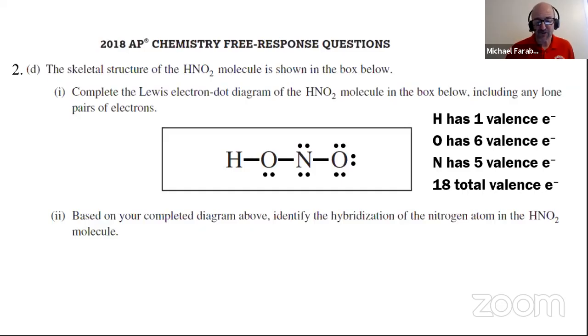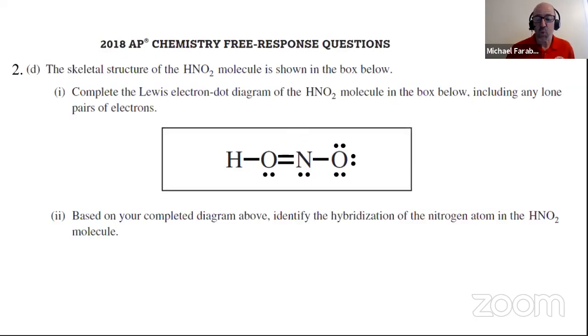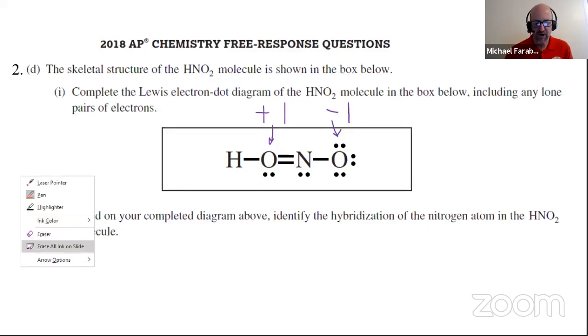So I ran out of electrons and now I'm going to have to make a double bond. So I'll just go ahead and make a double bond here. This is one possible Lewis structure. Let me go ahead and assign formal charges, not because I have to, just because I feel like doing it. So I've got 6 minus 5. That would be a +1 for this particular oxygen right there. And I have 6 minus 7, so a -1. Now this question said nothing about formal charges. I was just curious to see what those formal charges were.